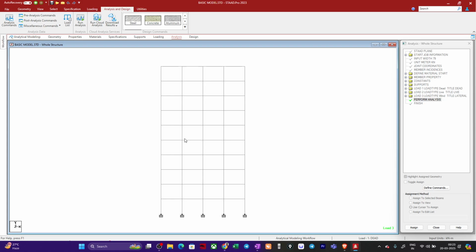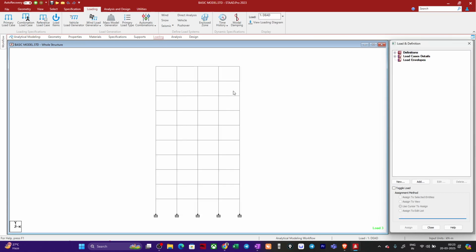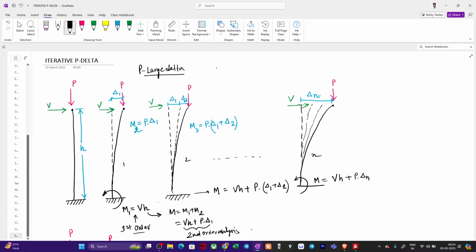Done. Before performing the analysis, I should have done something here. Now see, as I said, P delta analysis will only occur when the gravity load, the vertical load, and the lateral load are acting together, right?